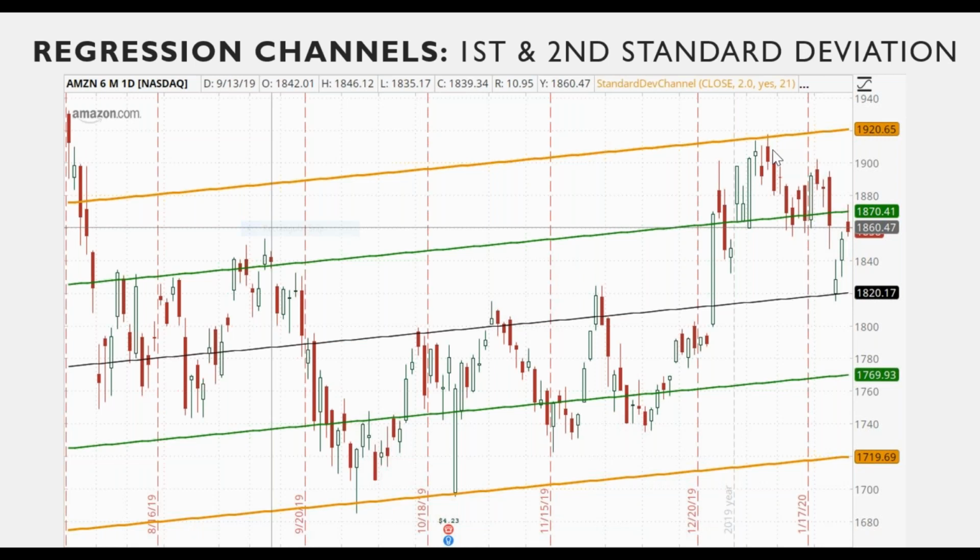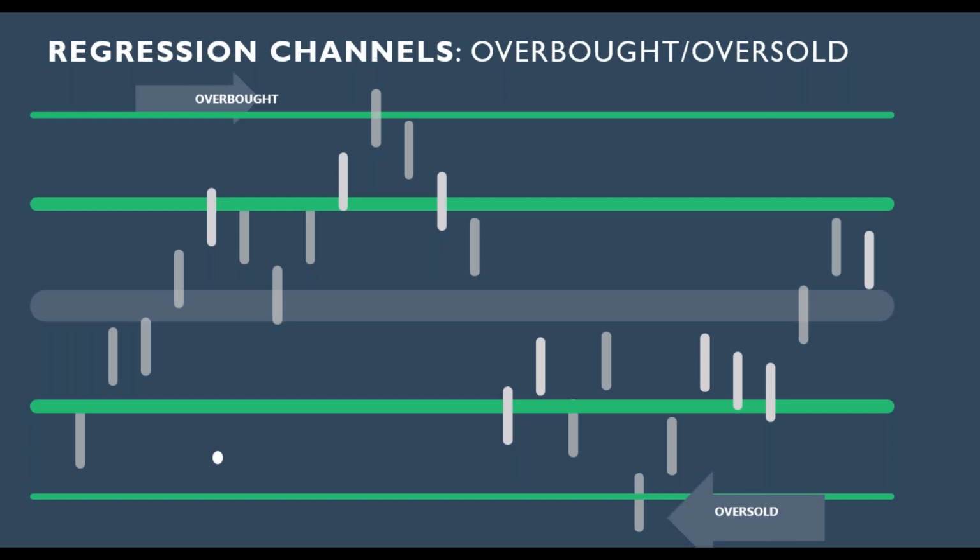This is what I consider the very best tool to begin your trading. Again, you can see on this slide that when it gets up around the +2 or the -2, it is overbought or oversold. Now, the interesting thing is that's not true for all stocks.